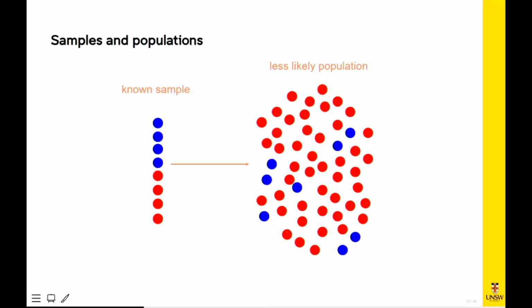So this is sort of demonstrating that with a larger sample, you're going to get a better and better idea of what is actually happening in the population. I mean, it's not impossible for a larger sample to look like this when the population looks like this, but it's a lot less likely than when you've got a smaller sample of only 4 circles. So the idea here is that a sample is going to differ from what's actually going on in the population, but with larger samples, you tend to get a closer picture of what's going on.